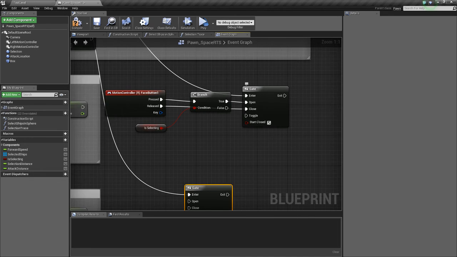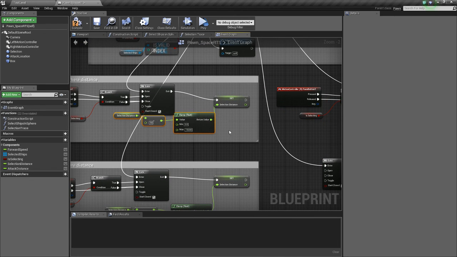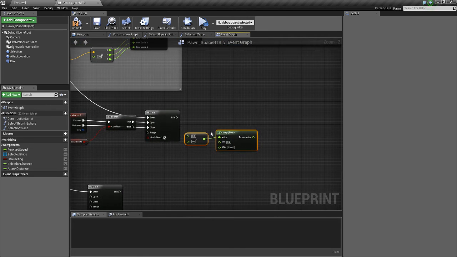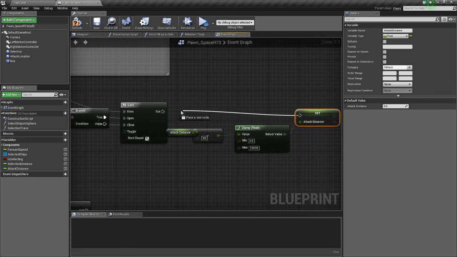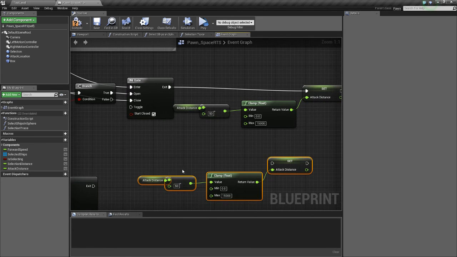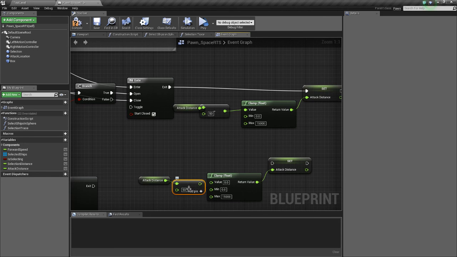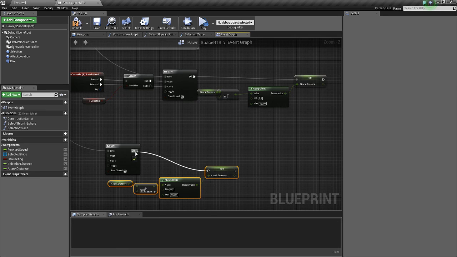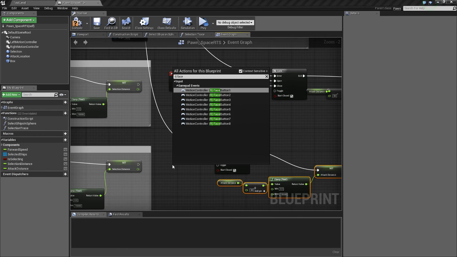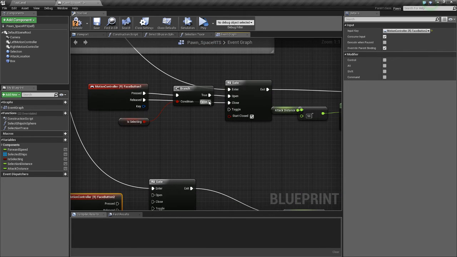Alright, so if selecting is true, we'll open this gate to increase. And you know what? We'll just be lazy. Attack distance, get, set. Oh, we actually want this to be false, not true.